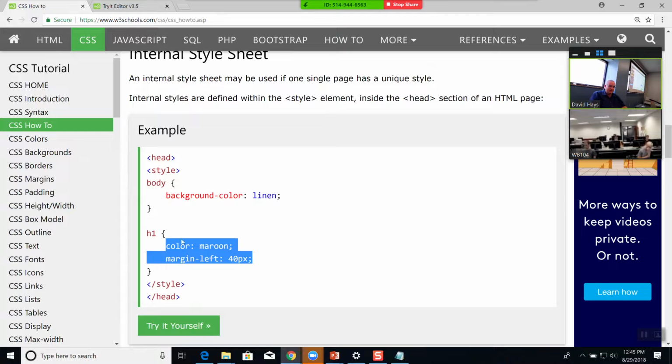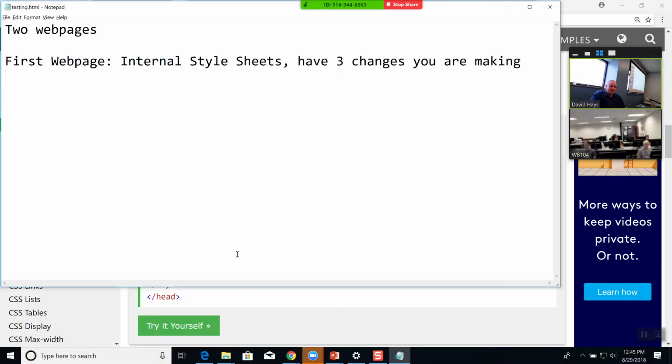So I want you to have another one besides this. Like you could choose body if you wanted, H1. Another very easy one to choose would be what? H2. It's like, oh, I don't know what to change. Well, change H2, change H3, change up to H6, so it's not hard to pick which one. Now, so you're going to have three changes, three different HTML tags, and body can be one of them.